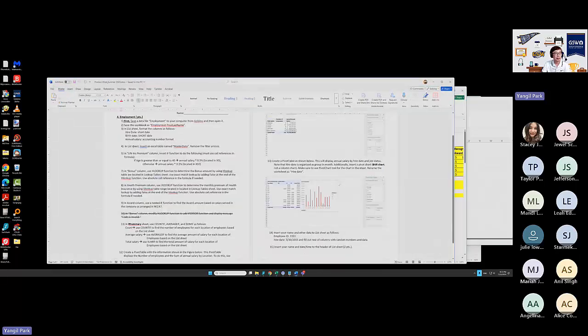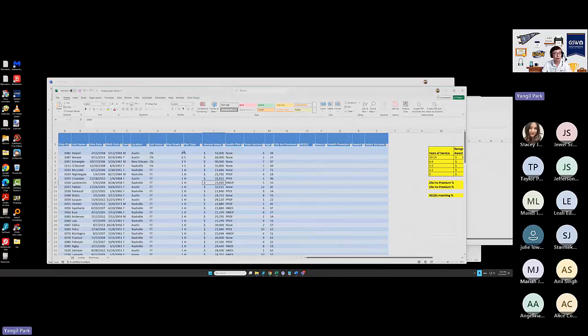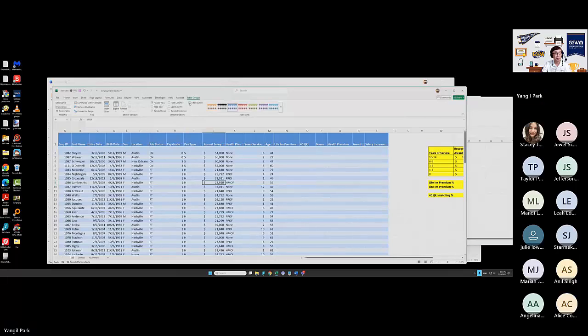So that's what number 4 is here: we create an Excel table named master data. Then it says remove the filter arrow, meaning that by default it gives you this filter drop-down. Sometimes it's a little confusing, or you don't like it, then you can always remove it right here from Table Design, in the properties, the filter button. You can put it on or take it off, just like that.